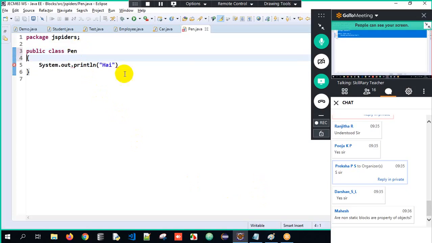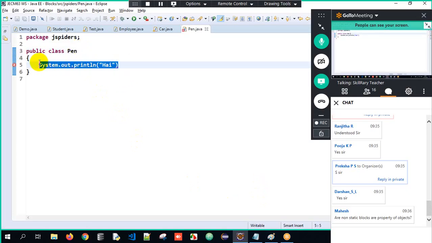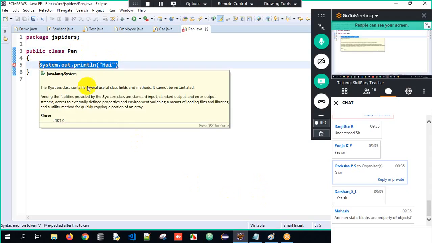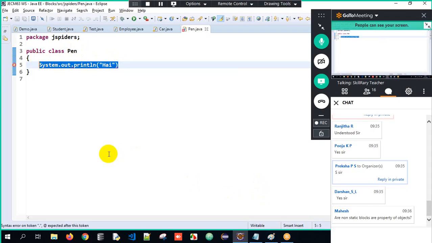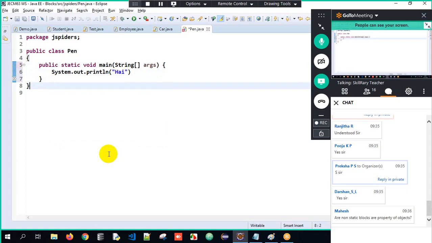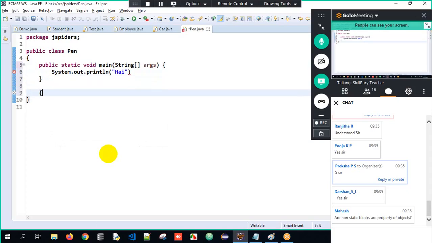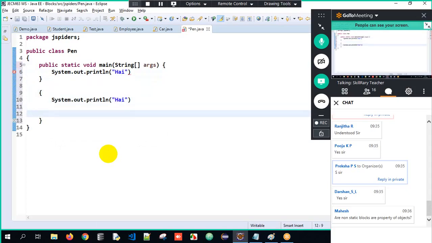Because a print statement can never be written directly within a class. So we should always have a block in order to write the print statement. You should at least have a main method to write it, or at least a static block to write it here.